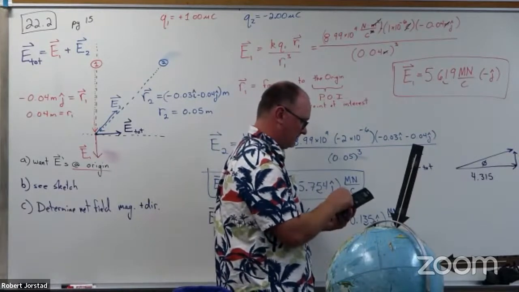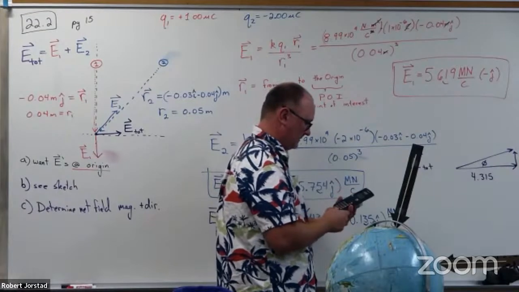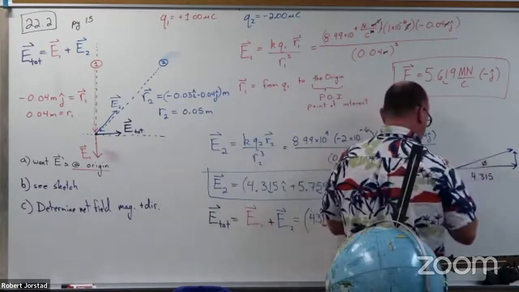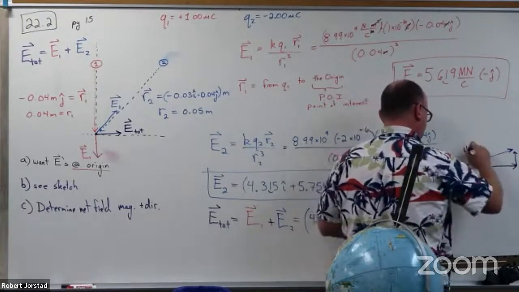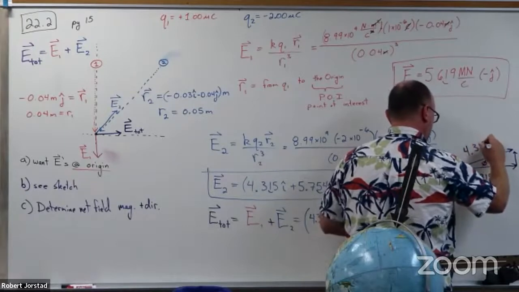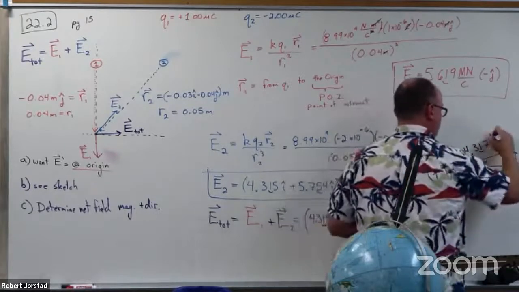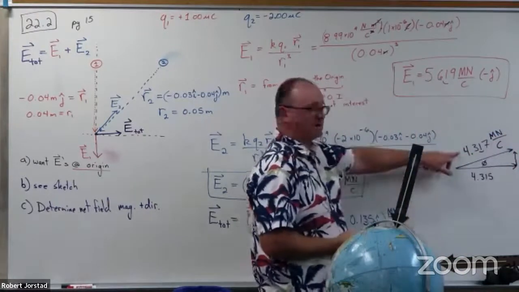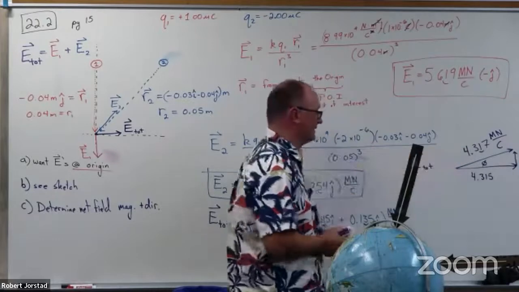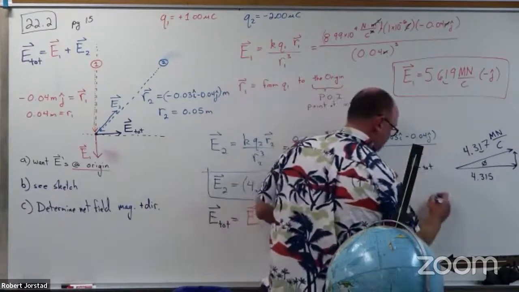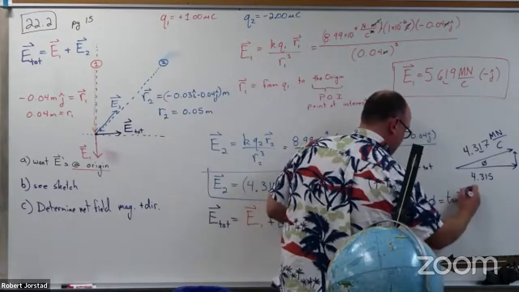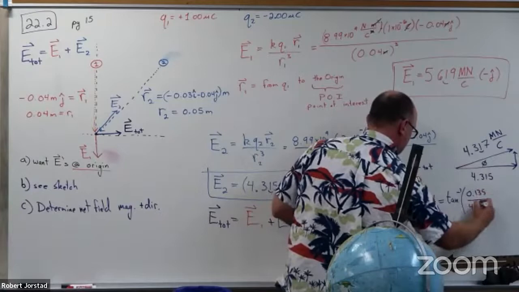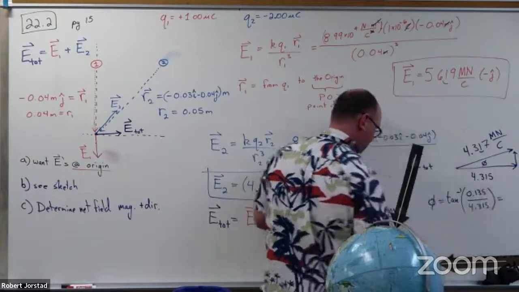Square root of that. 4.317. Since this is our final answer, maybe I'll write this and tell you how to put it on a test. Again, we should put the units. And on the test, you would probably round to 3 digits. So this is when you would finally round. If I want phi, I'm going to do tan inverse of... punch it in.